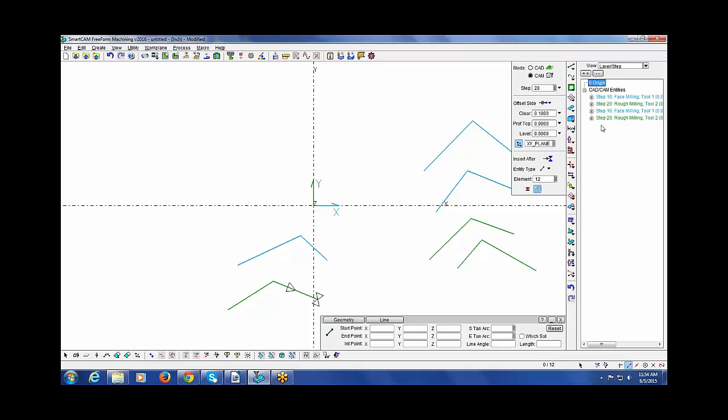Same for step 20, two instances of that. If I drill down further, I can see I've got two profiles, and the same is true in step 20. I can drill down even further and see the elements underneath them. So again, it gives you so much more information about what you're looking at than was available in the list view.